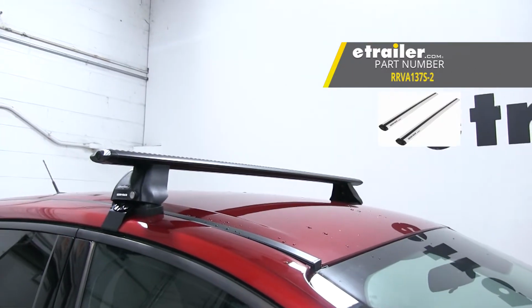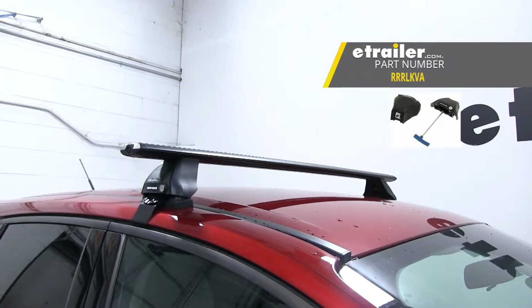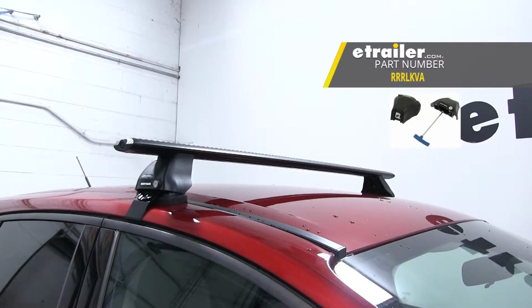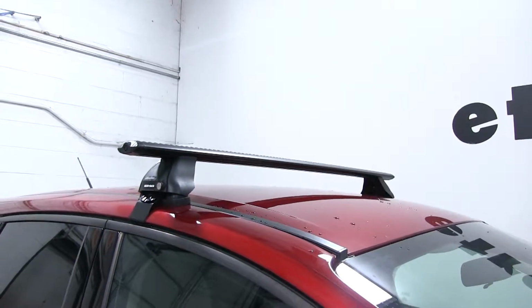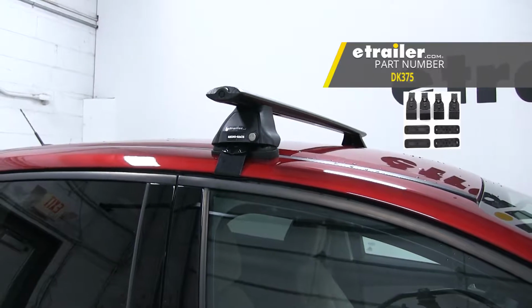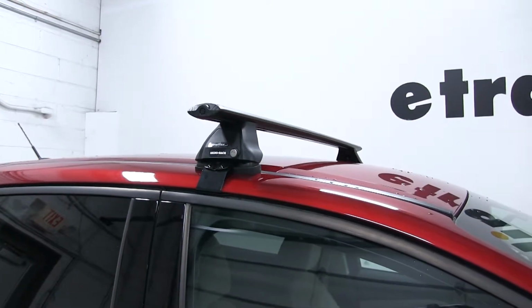137S-2. Also the Rhino Rack 2500 series legs for the Vortex Aero crossbars, that's part number RRLKVA, and also the custom DK fit kit, part number DK375. The nice thing about this kit is that it's going to come with everything you need.